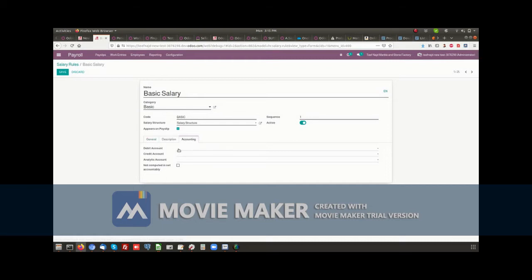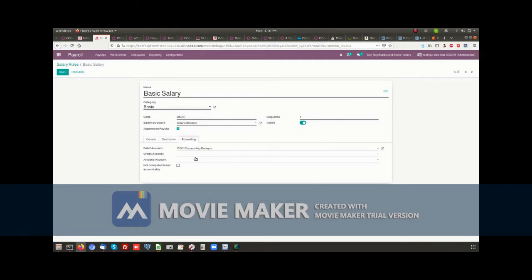Here are the debit account and credit account. How we have to configure the account: those values which are positive, meaning the payable amount, will be configured in debit. I have to select the account here, suppose any account or salary account. We don't have one, so select any for example purposes.